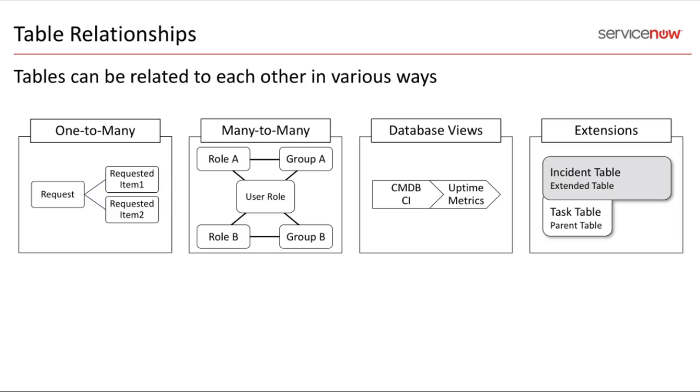Exactly. Extensions. So this is where we get to borrow functionality that's already built in. Task and incident is a great example here. Task is the parent table, and we extend from task to incident. It means we bring all the fields that are built on task, like assigned to, right? Because we were talking about how task type records can all be assigned to an individual for work. So that assigned to field on task, when we extend from task to incident, we can go ahead and bring in that field and any functionality built into that field. And so essentially reusing it without recreating it, without having to do it again. Oh, that's great.